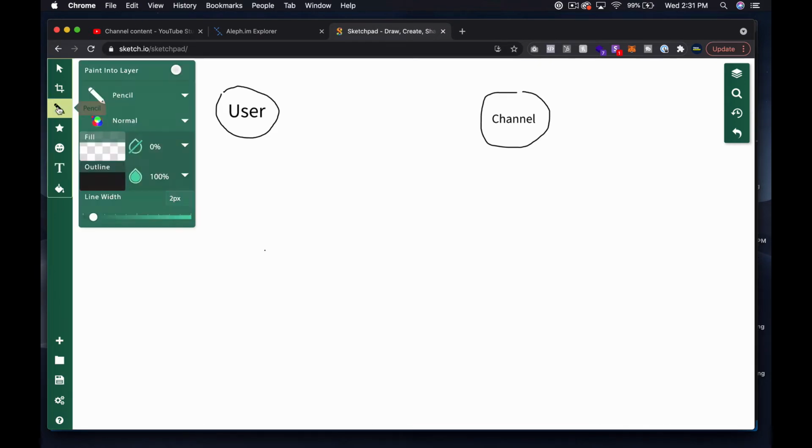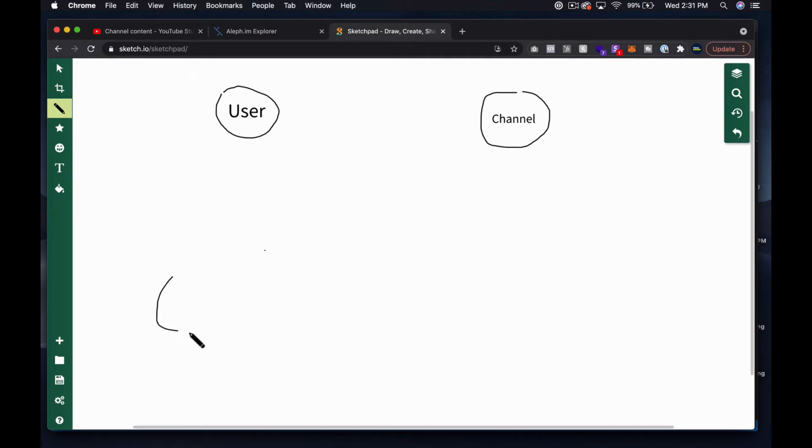A one-to-many relationship would look something like, let's just do a blog, and then you have a comment. And the way that we would typically signify that something belongs to something else is we would draw an arrow from one thing and point it at the other. What this would indicate is that this comment belongs to this blog post.